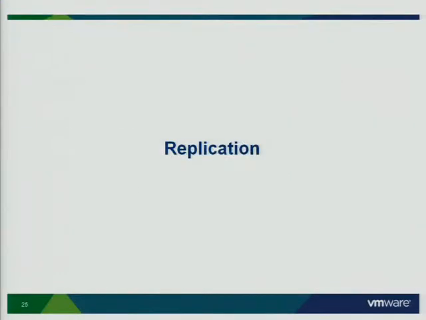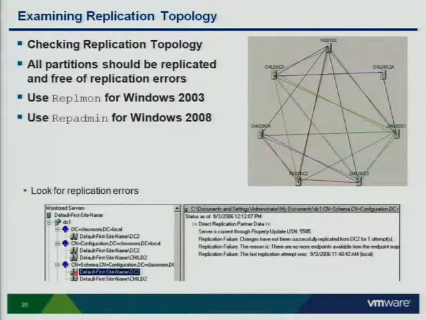Let's talk about replication issues. It's important to make sure that you check your replication topology on a periodic basis. I think that probably one of the most unsung utilities that was available in Windows 2003 was Replmon. I was amazed at how few of the AD folks supporting this ever really look at it. This, of course, tells you the connectivity between these and whether or not replication is actually happening. The graphic at the bottom here is showing us an error. That means there's a replication problem taking place between two virtual machines for whatever reason. And, of course, as an admin, you now need to investigate that. So you want to make sure that you're looking for replication errors.